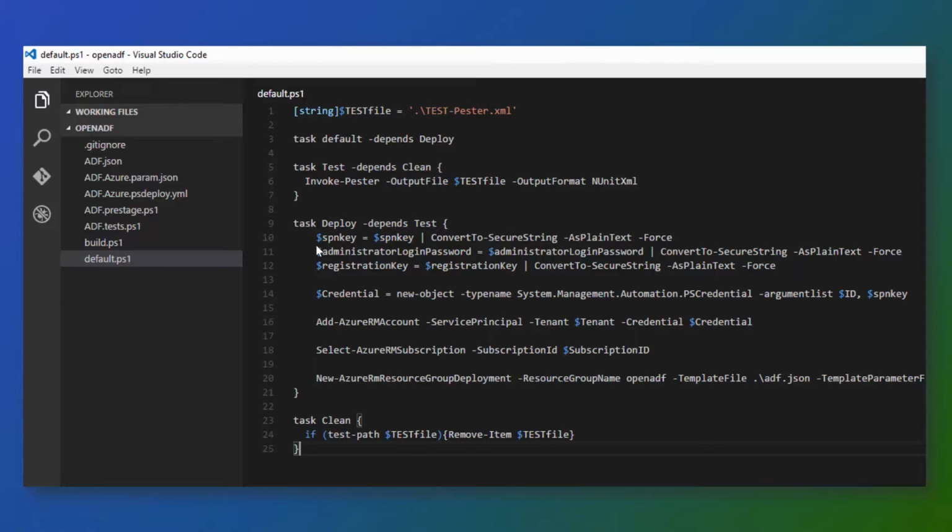So in most cases, there's going to be some sort of gated delivery here, where you've got tasks that need to occur: if this passes, go on, if this passes, go on, a task sequence. So in this case, it's just defining tasks. If you look down at the bottom, it's saying go clean up any residual from the last set of tests that were run. Test depends on clean, and it's just going to run Pester. And then in this phase, it's running deploy.